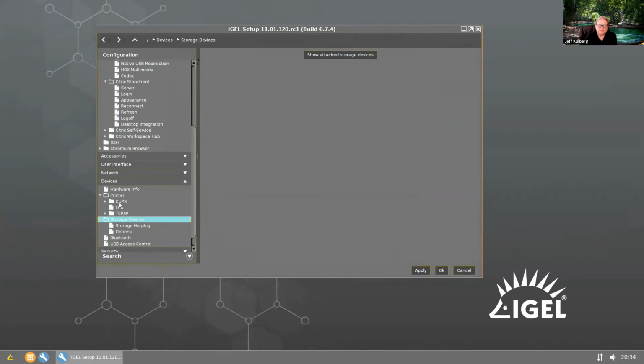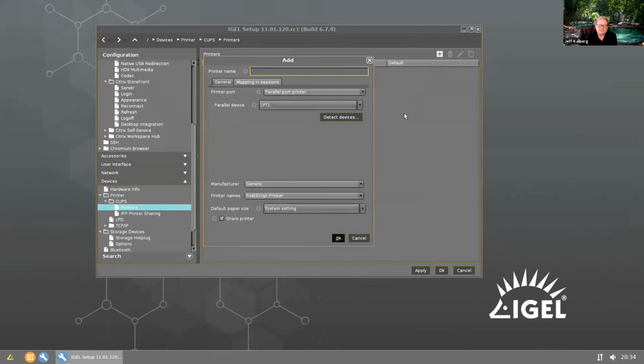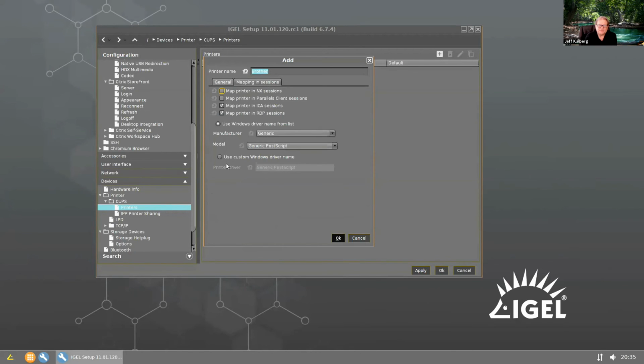So if I wanted to add a printer, we can go down to devices, we can go to printers, and I can come in and add a printer here. Adding a printer on the IGEL side isn't just about a locally attached printer, but we do support that. When you find that device out there that still supports a parallel port, you can use that. But you can also define network printers and LPR printers and IPP printers and basically all these printers you can define, and you can pick and choose the manufacturer and what driver to use locally.